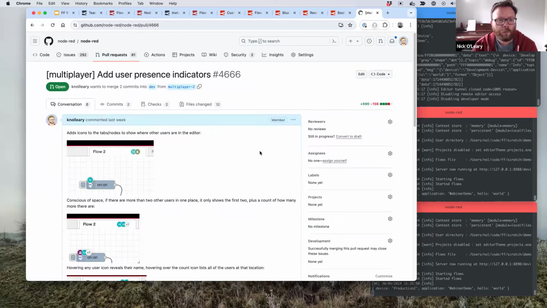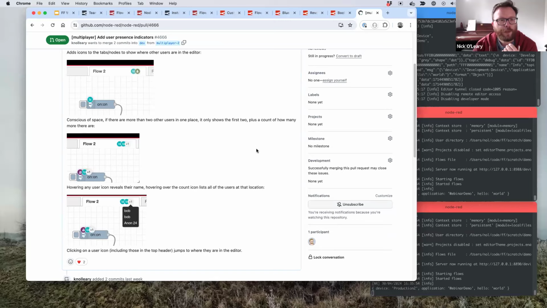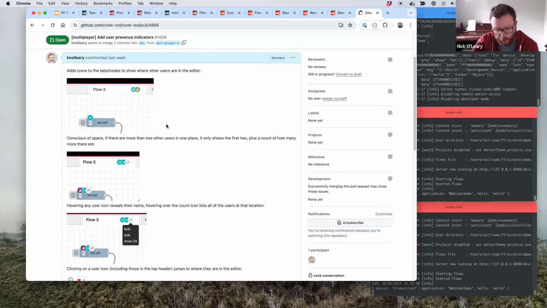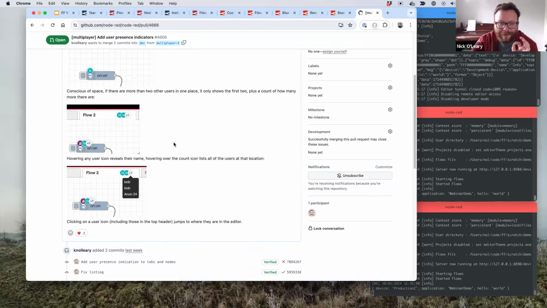With Node-RED 4.0, with what we're calling the multiplayer mode enabled, and to be clear, this is not FlowFuse specific, this is base Node-RED, whenever you've got the editor open, it shows you who else has the editor open. It shows you what tab they're on, if they're editing a node, what node they're on. It doesn't show you what changes they've made in real time. That's where we're headed, but that's going to take a bit more development work to get to.